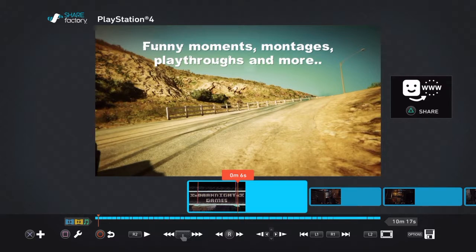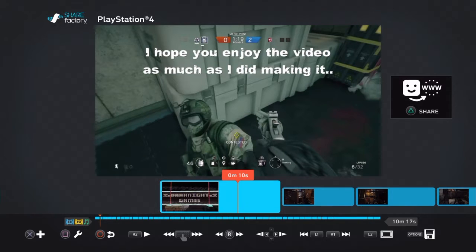Because back when SHAREfactory came out, when I first started using it, I had to learn it on my own. I got into it and I was like, what the hell am I doing? But I eventually mastered it. You will too. Just get in there, mess with some clips, mess with the filters, mess with the music, try to make your own intro. Just go through, try to learn it on your own. I'm not going to go through every single step today.